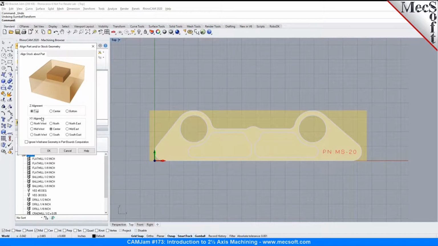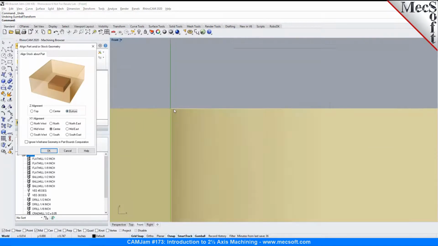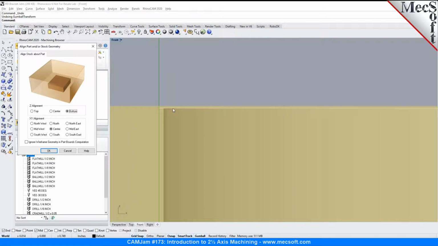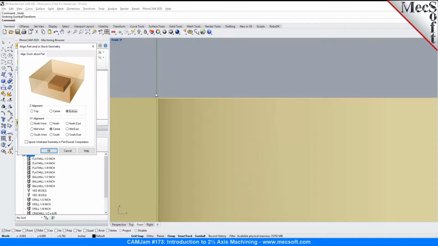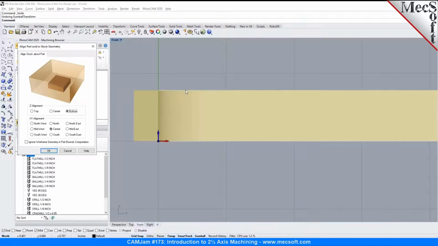And in this process, we're going to be aligning the stock in the Z as well as in X and Y. Now, since the stock that we've defined is slightly thicker than the part itself, we would like to align the stock so that the bottom of the part is flush with the bottom of the stock, and there's some material on the top that can be removed. So I'm going to use Z alignment to bottom. So you'll notice that there's some material being left on the top, which we can use a 2-axis machining operation to remove. We'll be talking about that in a few minutes.